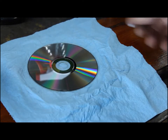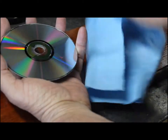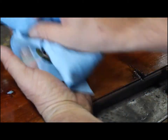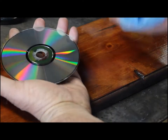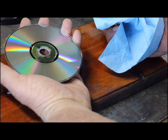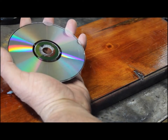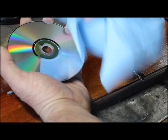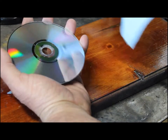Now you might have to do that for a while, because if it was heavily scratched and marred still from the rubbing compound and the sandpaper, that's okay. Concentrate in different areas. I figured I'm going to throw it away anyway, so I might as well go extreme and try anything I can to salvage it. So by using that buffing mandrel with a paper towel folded, I didn't have to sit there and scrub like this by hand all day. So I just kept working those areas.